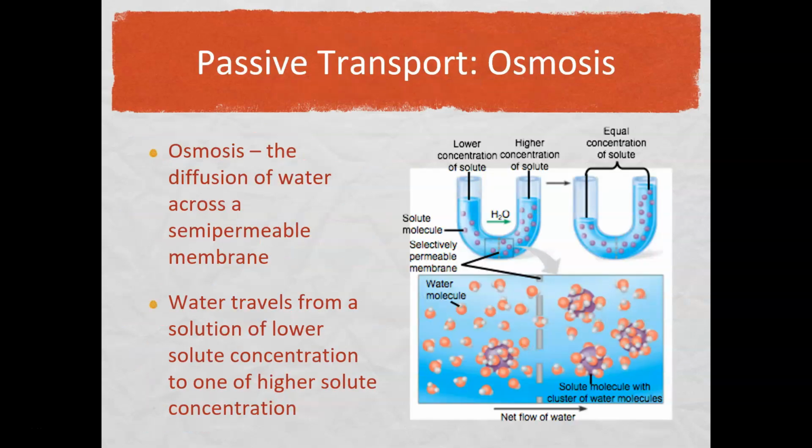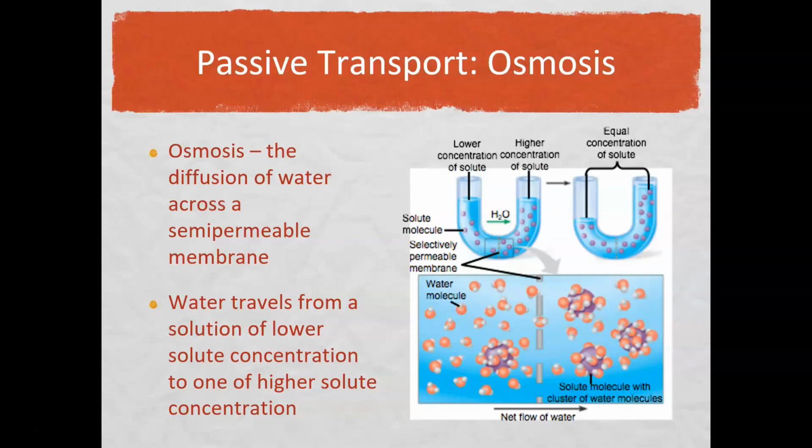So we can talk about a very specific type of passive transport in terms of osmosis. And osmosis is the diffusion simply of water across a membrane. Now, here's the interesting thing. We're going to define the solutions, the concentrations on either side of that membrane, really based on the solute, so sugar, salt, something like that.